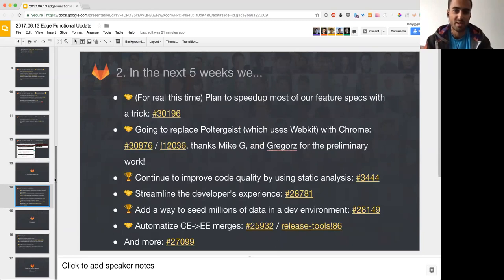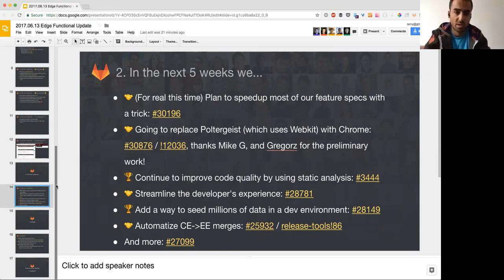And I'm really looking forward to seeing this trick about the sign-in way. How to say that? Basically, it will not perform a real sign-in in the feature specs. So instead of going to the sign-in page, filling the form and submitting it, it will just sign in the user straight away. So we'll save a few seconds for each feature spec. Maybe not a few seconds, but even a few milliseconds will add up in the end.